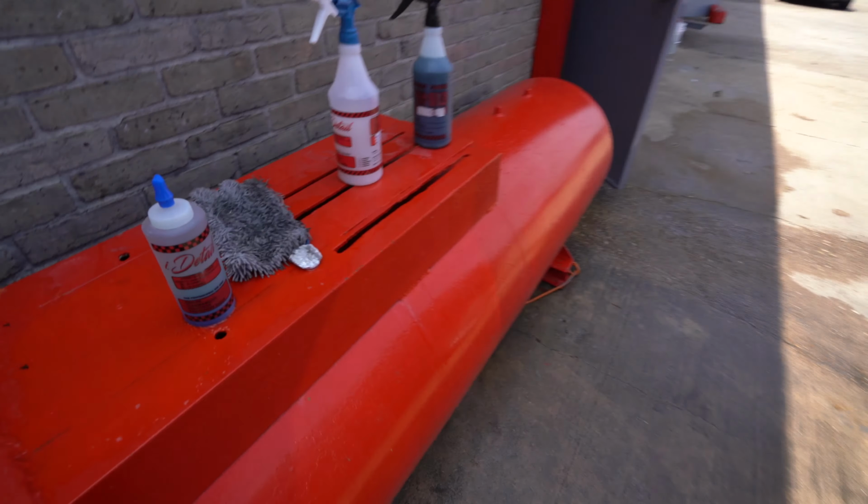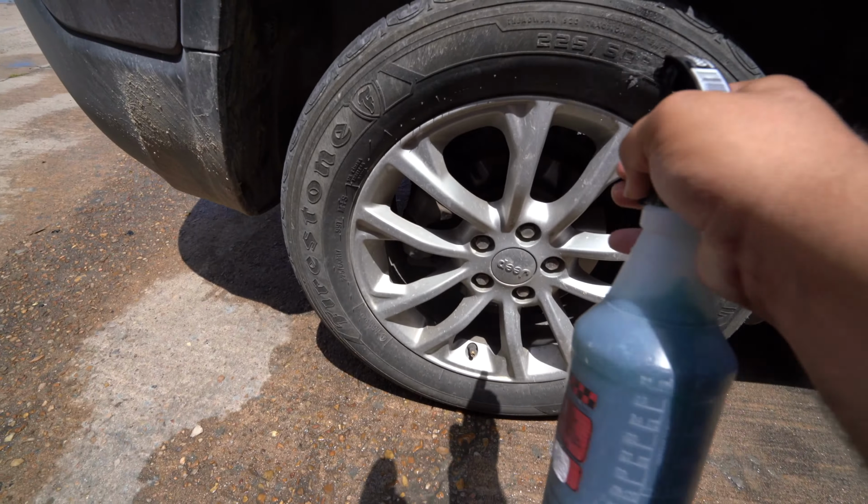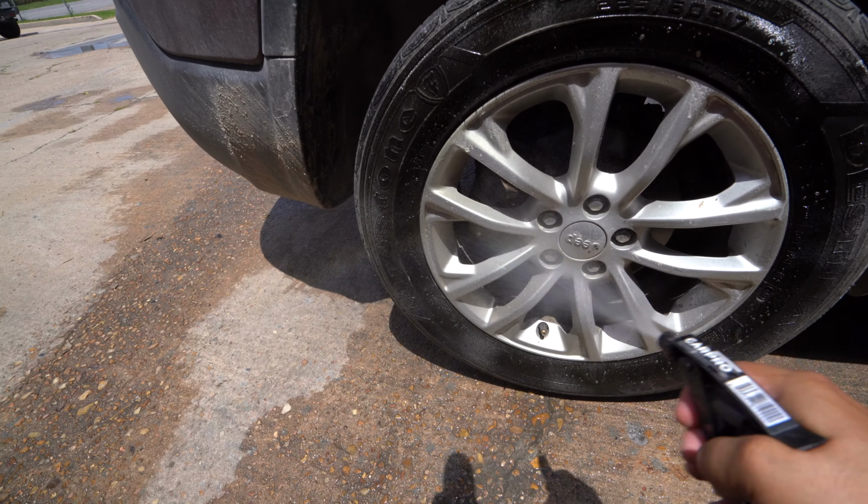I'm going to spray non-acid wheel cleaner, my very own product, pretty much on all the plastics and tires, everything. Check out how it works.